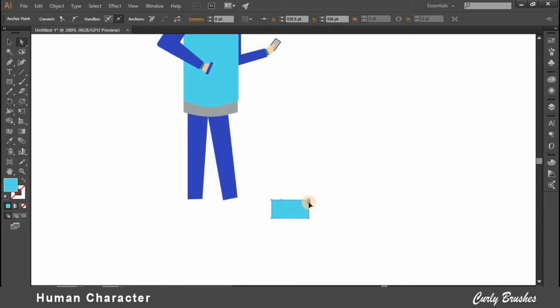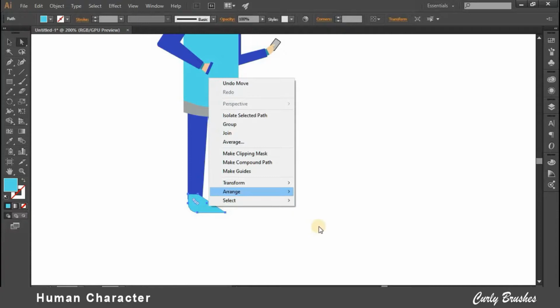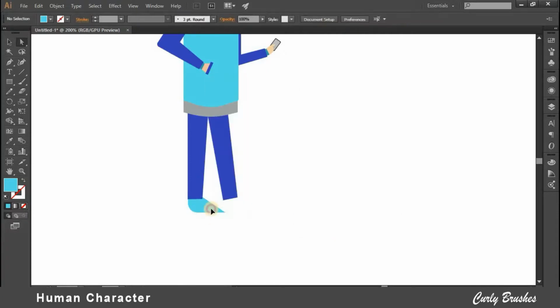So I will select this anchor and then drag totally it to this anchor. Now I'll select this for this anchor and then round it a little. I'll place it over here, then arrange, send it to back. Not this much, a little smaller. Yes, this much.